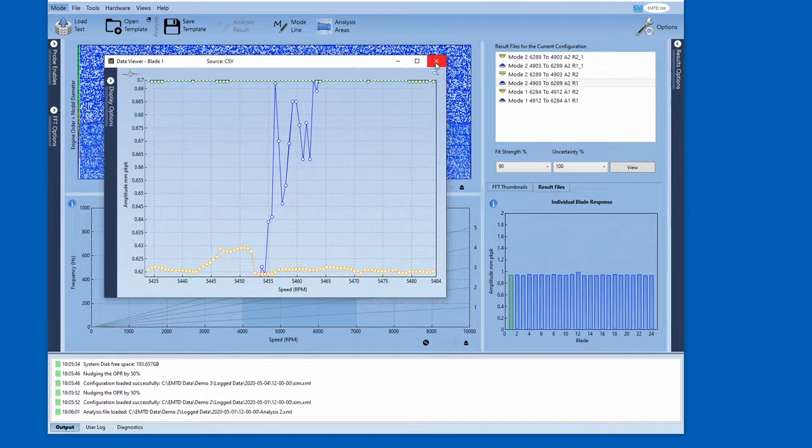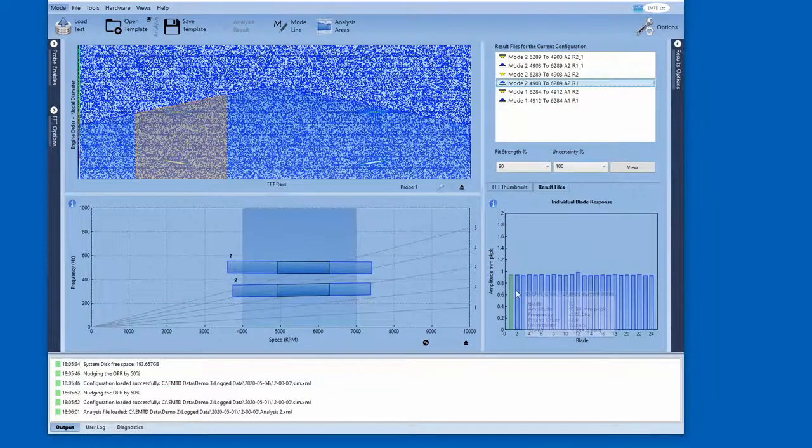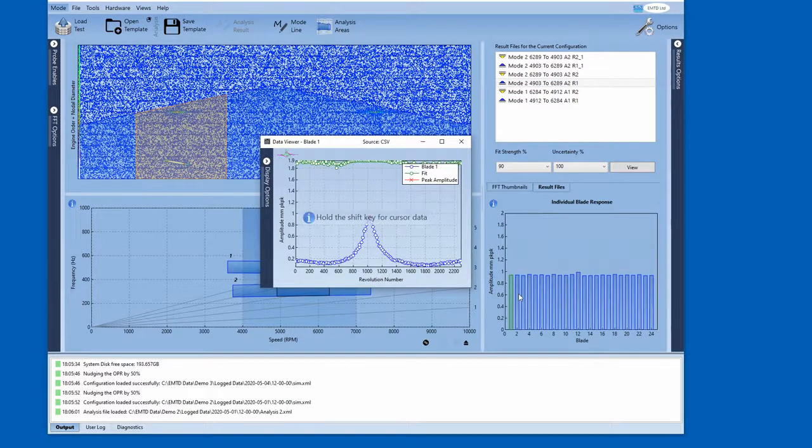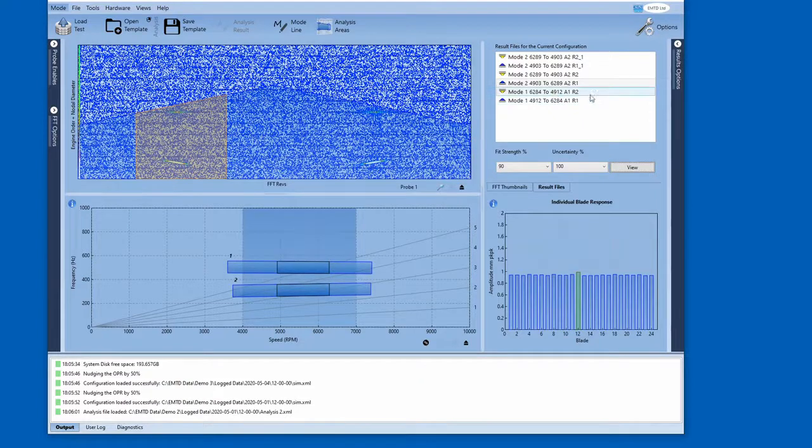Okay, and just to clarify, that also works on this display here. As you can see, blade 7, 8, 9, you've got the amplitude, frequency, engine order, uncertainty, and speed. Okay, if you want to change the blade while you've got the viewing window open, shift click to change the active blade. Okay, and I covered that in an earlier video, but I just wanted to go over it again.